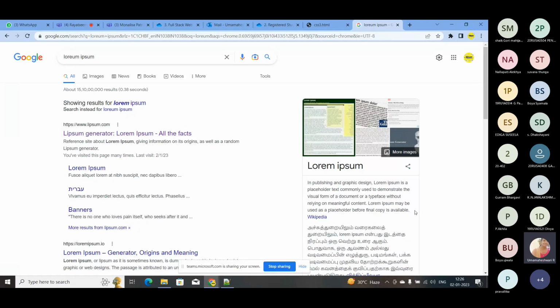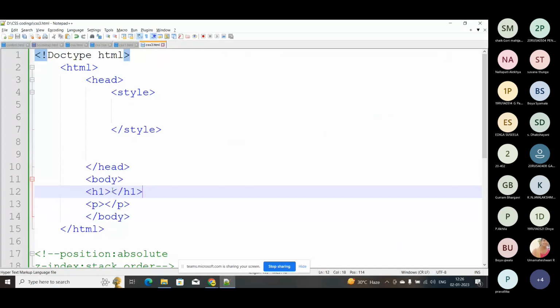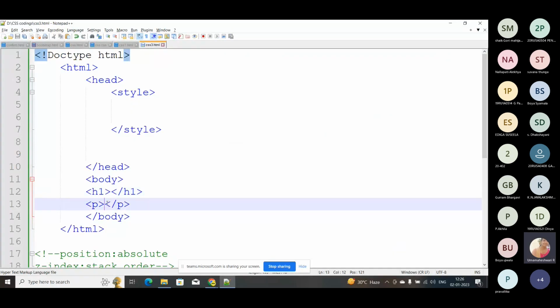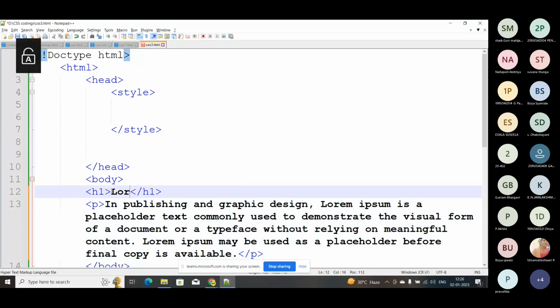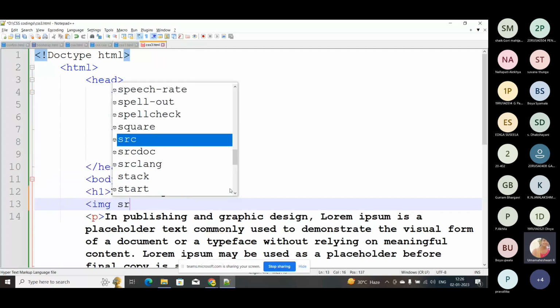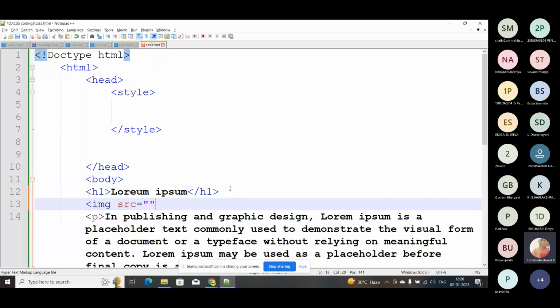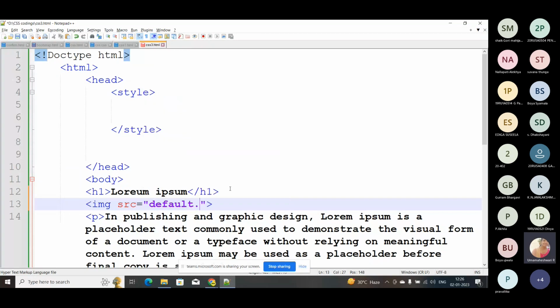I'll take this paragraph and put it within this element. Now I'm going to add some images. img src with the file name. We already have one file, that is default.jpg.